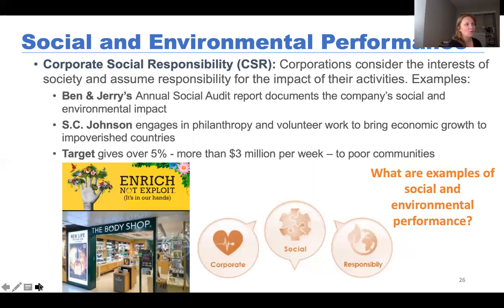Then, of course, also we have the social and the environmental performance. And here, as I've already talked about, we are talking about the organization not having a net negative impact on society or the environment. And so this slide then gives us some examples of some organizations like Ben & Jerry's and Target, what they do to increase or have a positive net impact on the social and environmental domains where they are housed. And a lot of the time, we call that corporate social responsibility, right? To capture the beyond the profit, we are also trying to have a social responsibility.